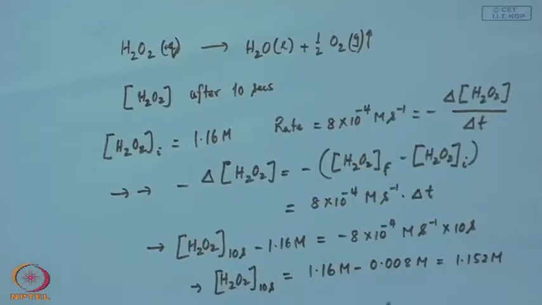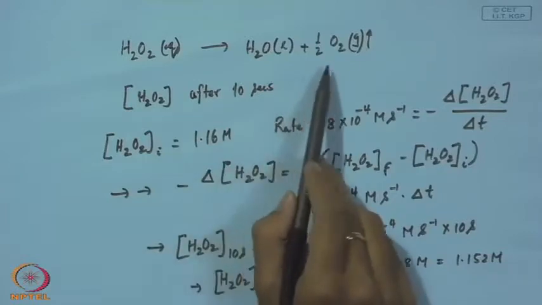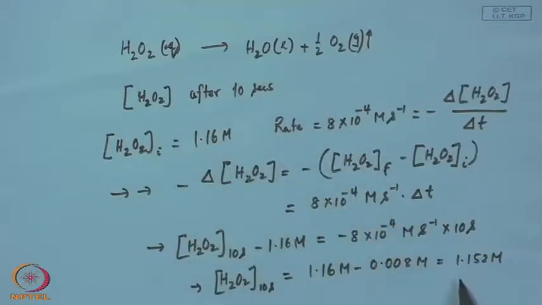So, that means after 10 seconds the concentration of H2O2 which is remaining in the solution, that is which has not taken part in this decomposition reaction, is 1.152 molar. So, that means it has reduced in 10 seconds, only a little bit, but it has reduced because of this chemical reaction, which is nothing but the decomposition process.